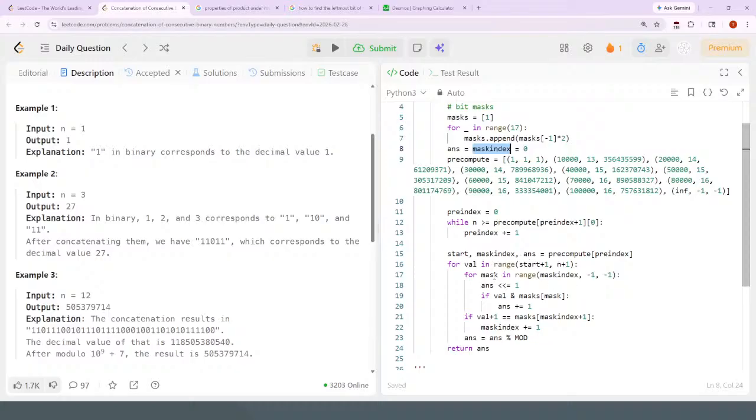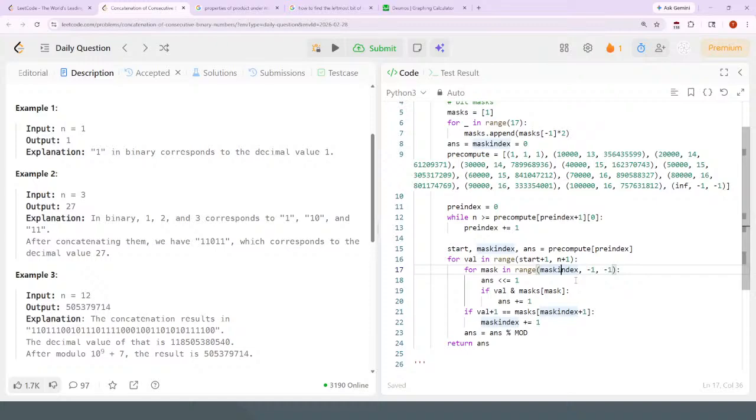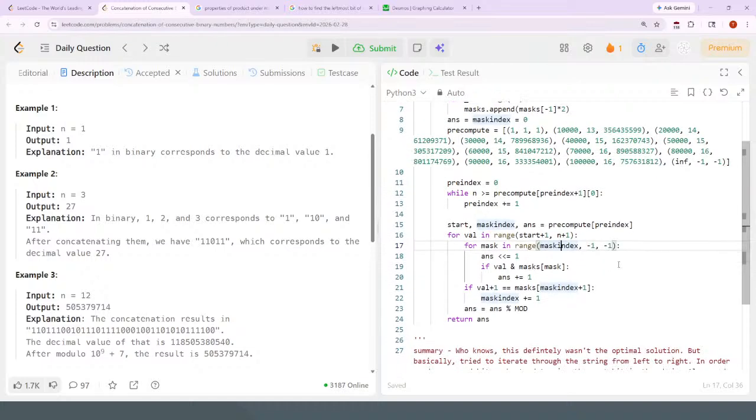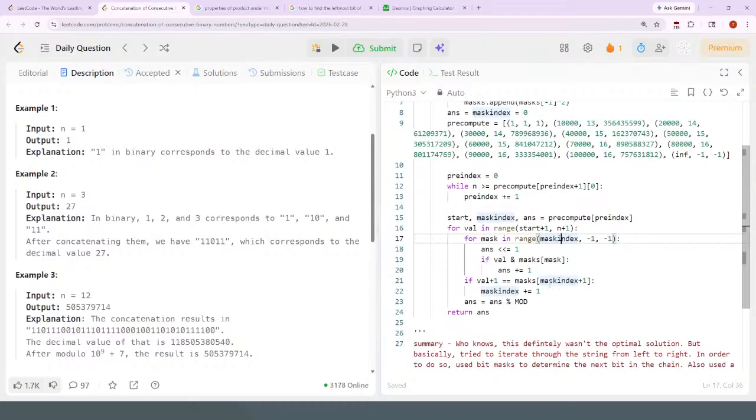And then I iterate over the mask backwards from that mask index, finding the value of that bit, incorporating that into my answer, where the answer basically doubles n plus 1 if that bit is 1, or just doubles otherwise. Because when you add more and more bits to the right side of the binary, that doubles the value.